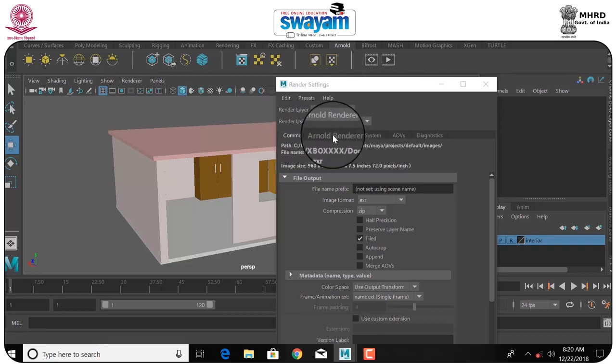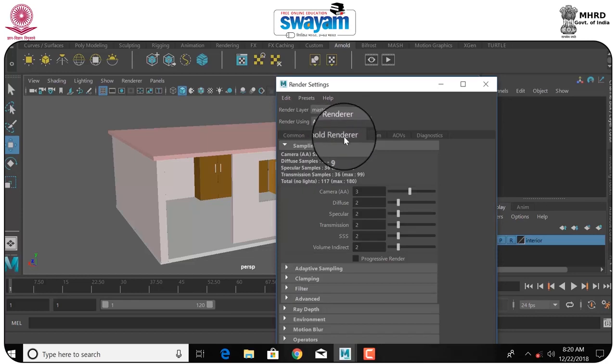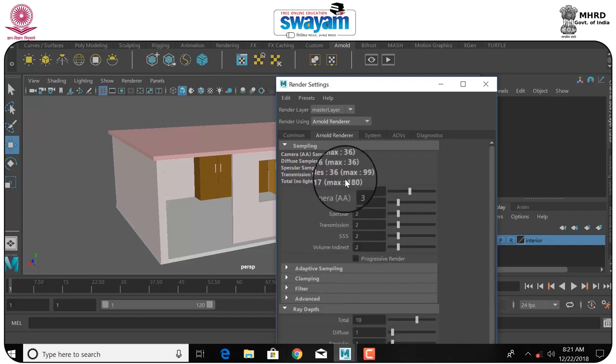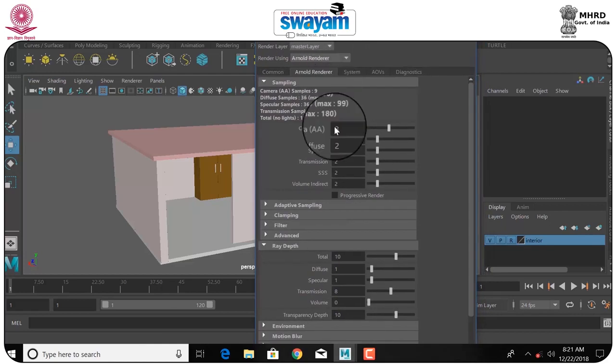For testing purposes, make sure that your camera, diffuse, specular, transmission, surface scatter, and volume indirect are always low. If you are working with ray depth, this would not have so much effect. If you want to lower the value, you can, but I think it should be there because it will not affect so much.